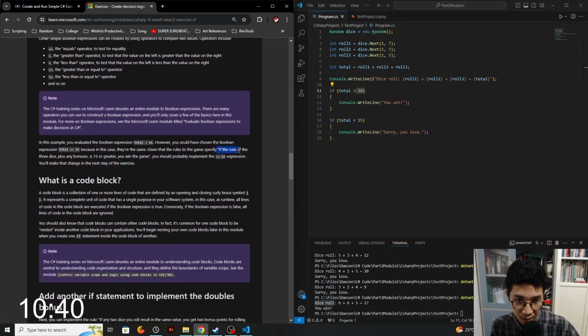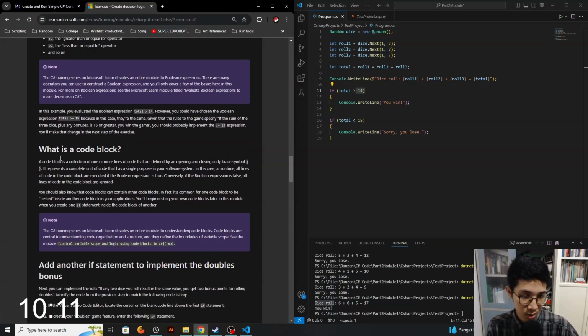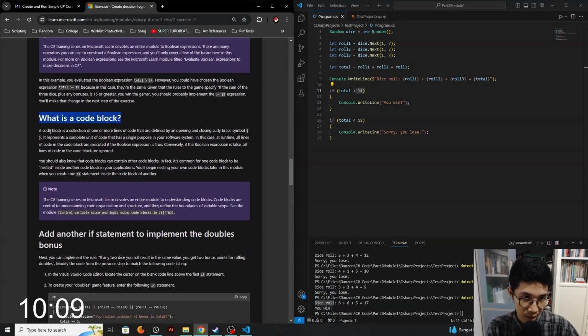So another addition here: the sum of the 3 dice plus any bonuses, which we haven't done yet. If double dice have equal numbers, then you get 2 points of bonus. If 3 dice have the same value, then you get more bonus, which is 6 if I'm not forgetting. Okay, so let's get into the next part.